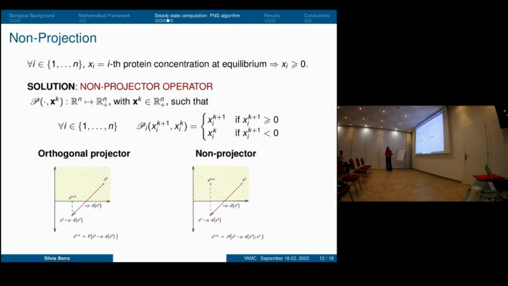If we start from, as you can see in the figure, a value x, a reconstruction at the iteration k, then we try to move along a certain direction that can be decided through the gradient descent method or the Newton one. Then if we fall out of the box on a certain component, we decide not to update that component. So our next iteration will be this one. So we update it only on the first component and not on the second one.